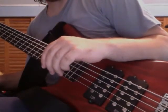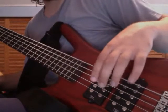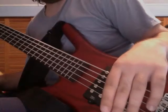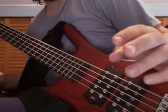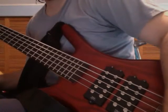So tomorrow I'm going to show you some three-finger to two-finger usage in the Iron Maiden song The Trooper, and we're also going to go more in depth about scales, focusing still on the major scale.